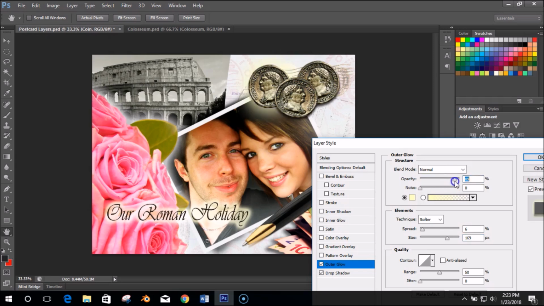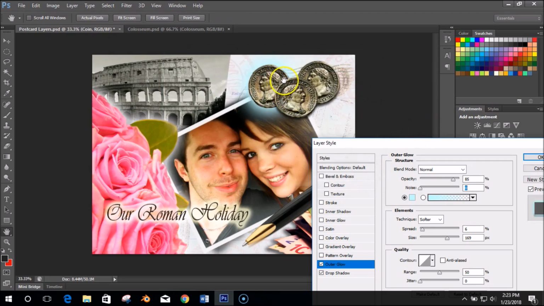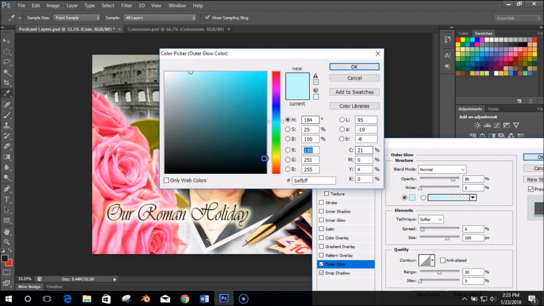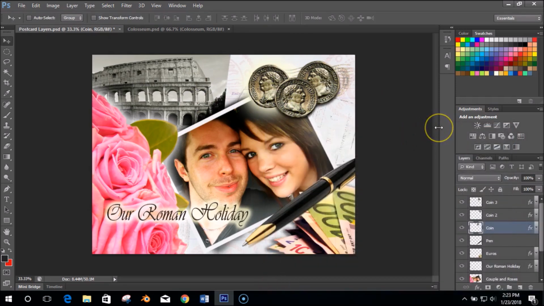Again, how see-through is it? All glows are somewhat see-through. The noise is going to make it a little more grainy. I don't like a lot of noise. I can change the color. So if I wanted a light blue glow, I could do that. The default glow is what glows are usually associated with, kind of a light tan, light yellow type glow. But I can add an outer glow. That's what's called a layer effect.